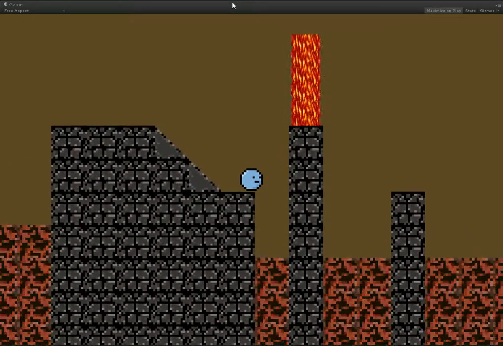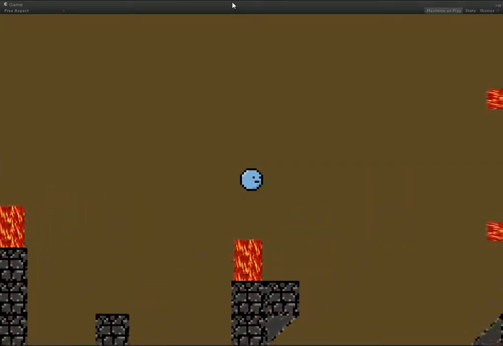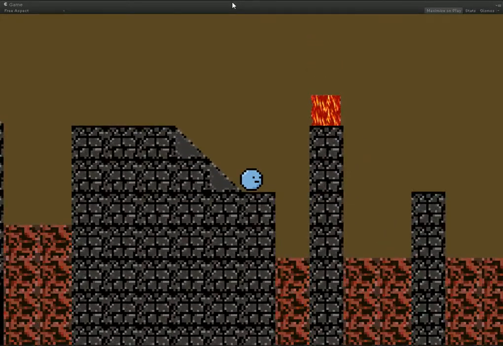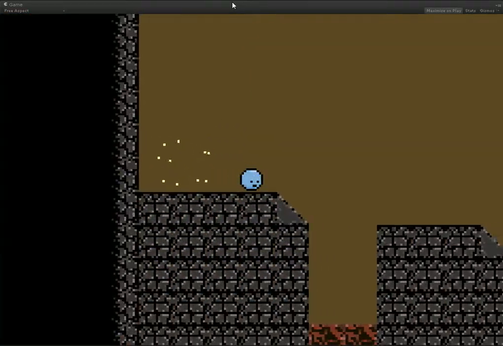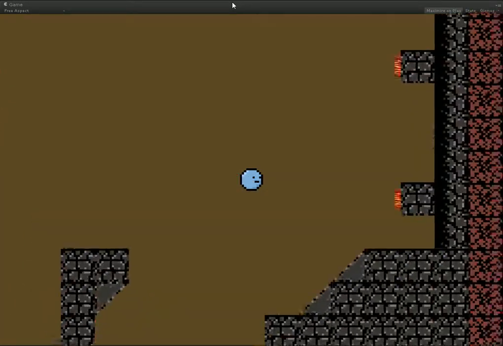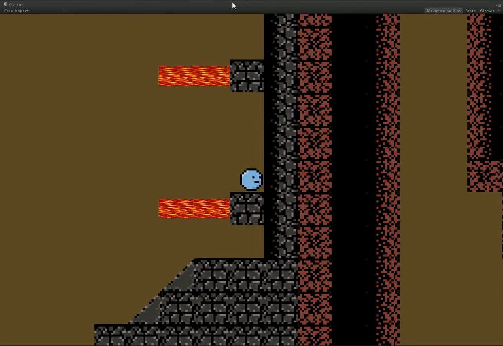I was originally instructed to make a coroutine to get these to work. But since I couldn't figure out how to do one, I ended up turning these things into a platform and then hiding them behind the rocks, just to make it seem like a pillar of fire is coming out of them every few seconds.